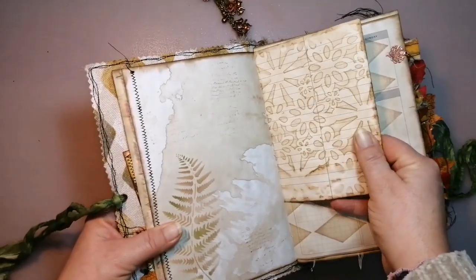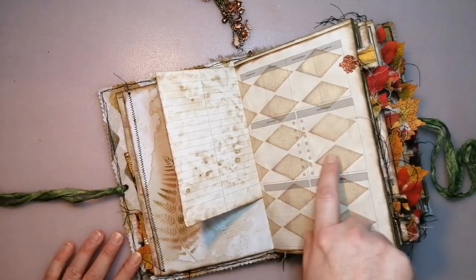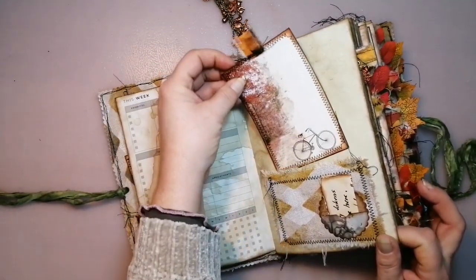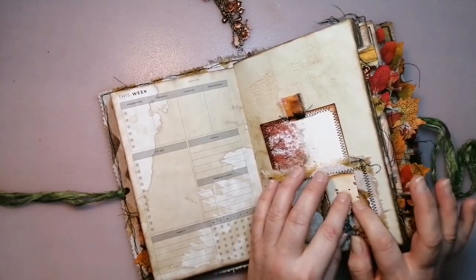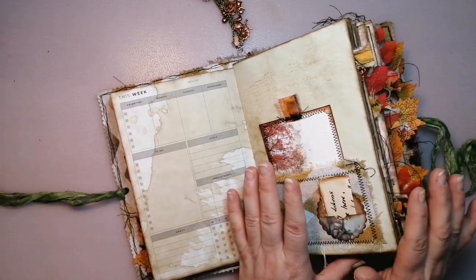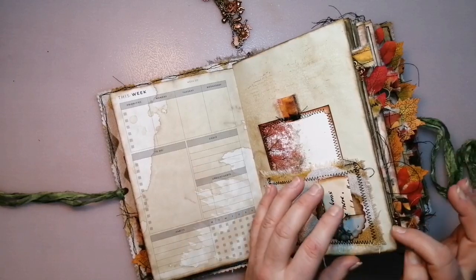A little grungy lined paper — I stained it through a stencil. Here's the other side of the first week: Thursday, Friday, Saturday, Sunday, cross-out section, shopping, and next week. Here's a fabric pocket, and I made these little scallop pockets and added quotes. I won't read all the quotes because they're for the person who will receive this journal, but it's all autumn themed, nature themed — quotes from Aristotle and I believe Rumi, very inspirational.